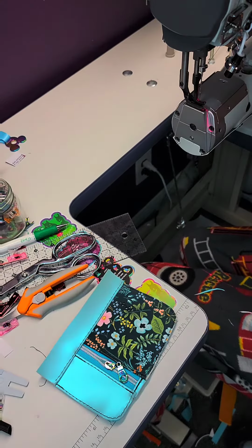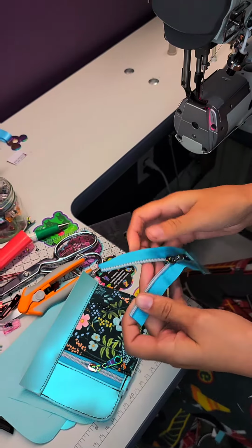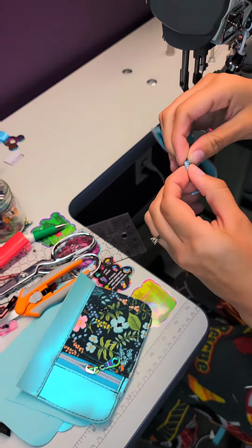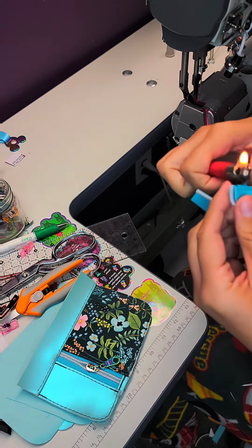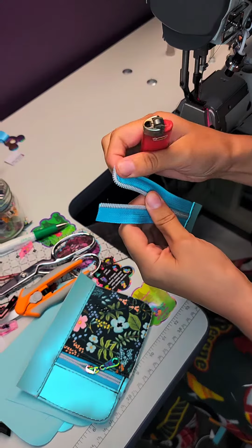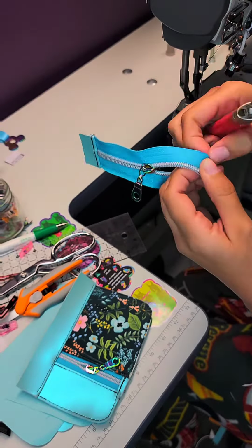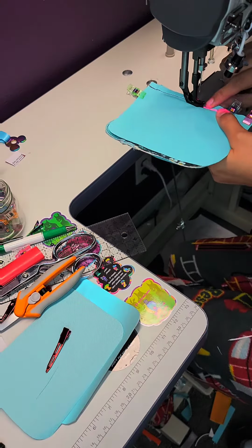Who wants to talk about zippers? Okay, let's talk zipper tape. So right here, I'm going to fold the ends, and then I'm going to take a lighter and melt it. That way, instead of stitching this zipper in place, all you have to do is melt it really fast and pinch it so it melts together the different layers once it's folded, and there you go. And then I did the same thing on the other side, and that's it. It's way simpler than sewing it in place.